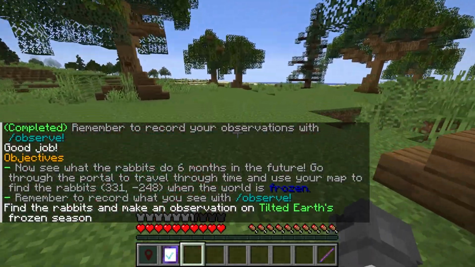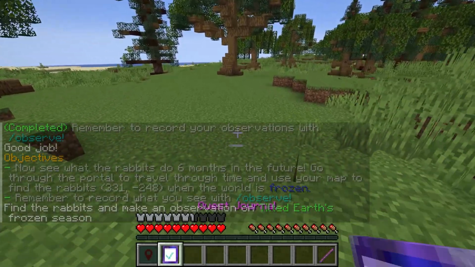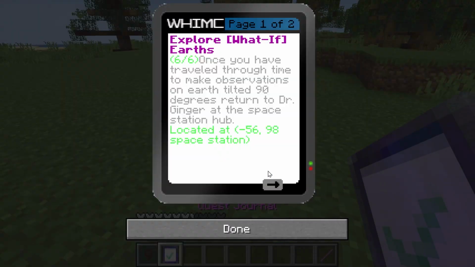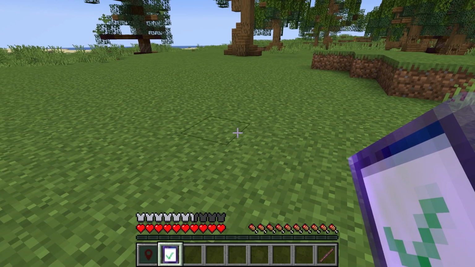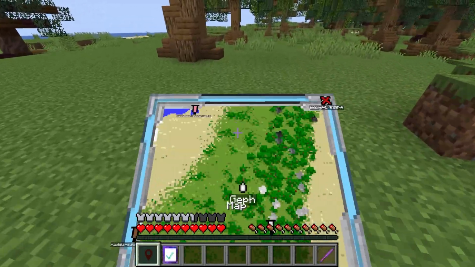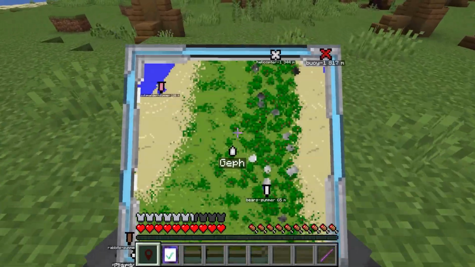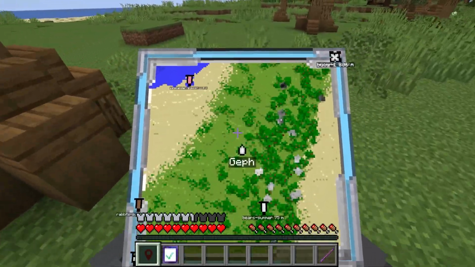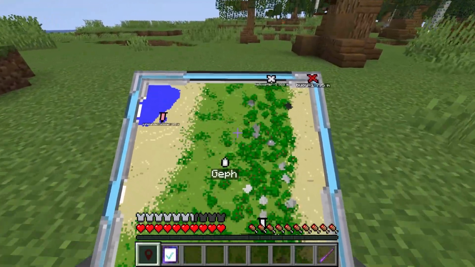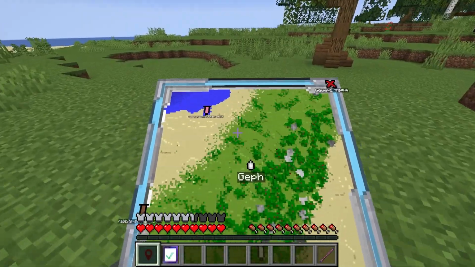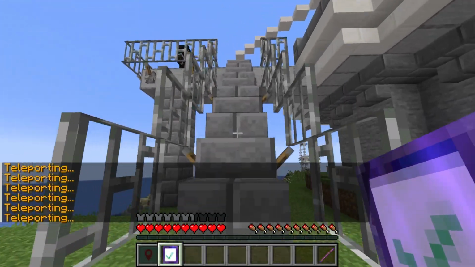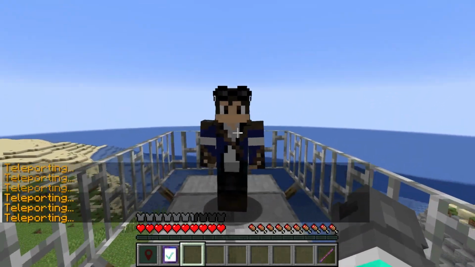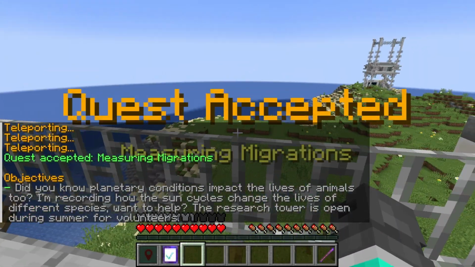Now, to get to the winter side, we have to go to another location. So let's look at our quest here. Okay, we're going to go... Oh, so it's saying we have to do this in the future. So if we do our map, you'll notice there's a helicopter. And we can go to the end of the peninsula here. So when the kids get all the way down here, they'll note that there's a helicopter. And this actually is where they can get a secondary quest. So they could talk to this character, and I will pick that up.